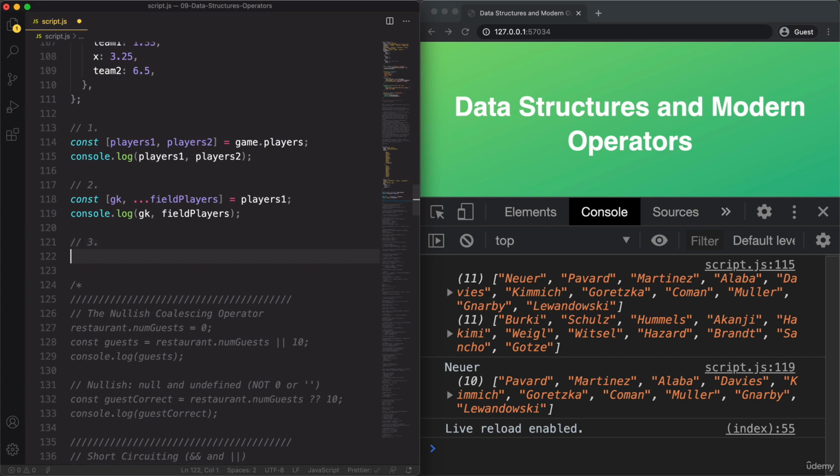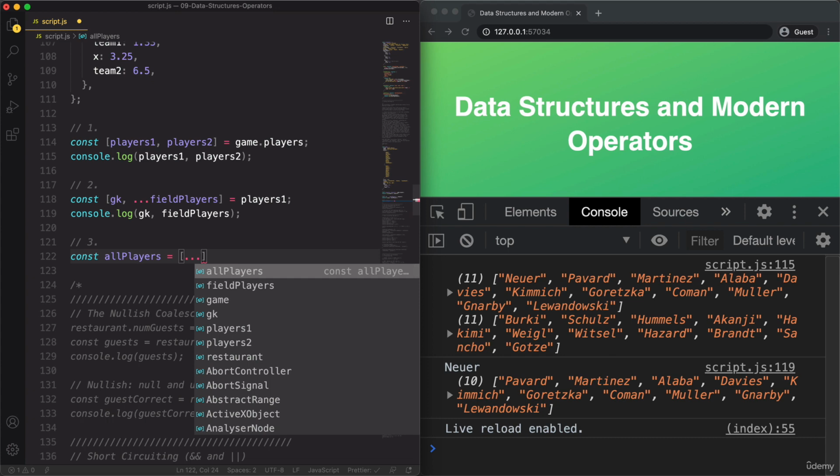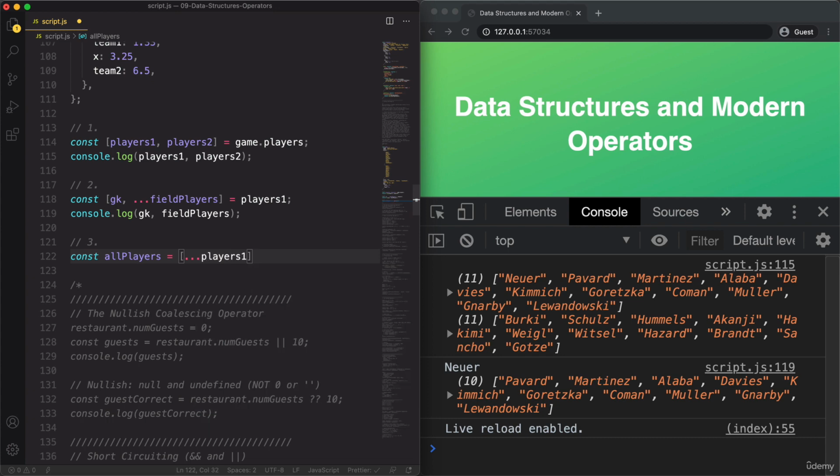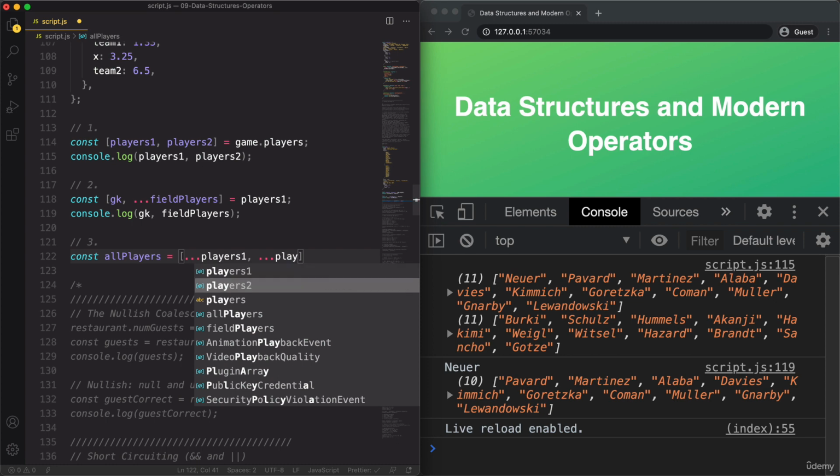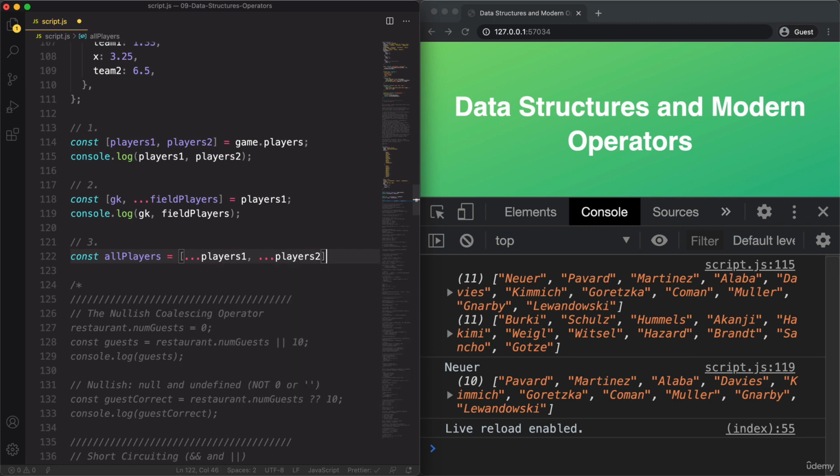Next up, our task is to create one array with all the players. So all players. And so simple enough, we can use the spread operator to extend both of the player arrays. So players 1, and so that's the first 11 players. And then we also put all the other 11 players of Borussia Dortmund here as well.